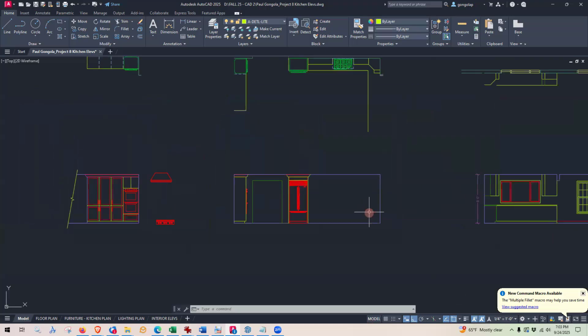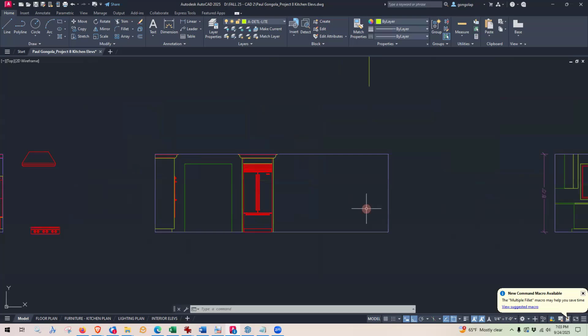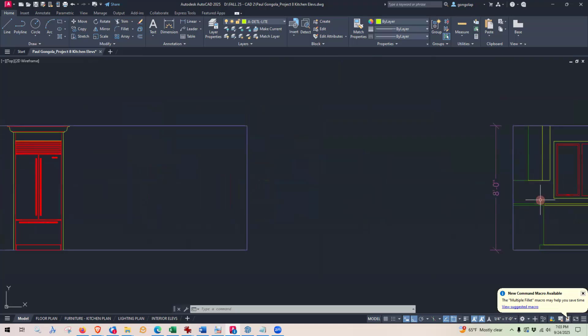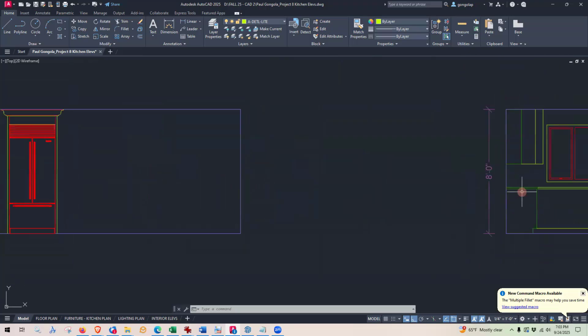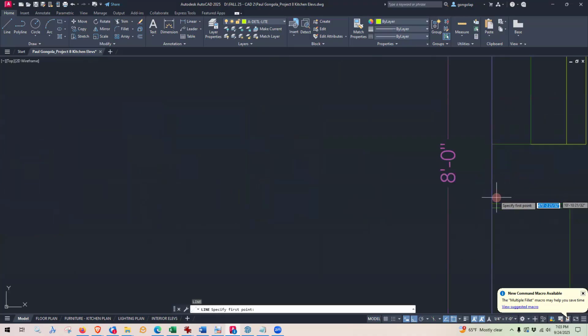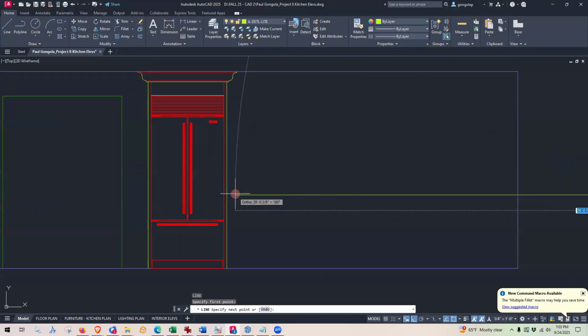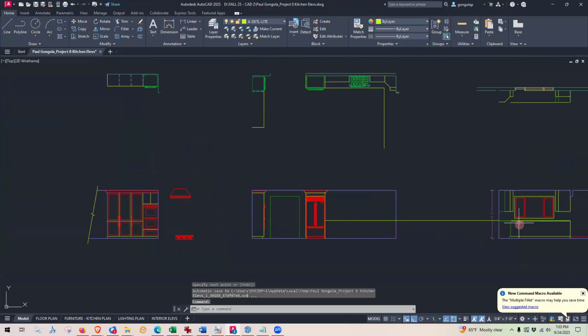So let's look at the millwork over here. I'm going to start, I think, with my countertop. The countertop's going to extend full across. I already have a countertop over here, so let's just use this countertop as a guideline and go to there.